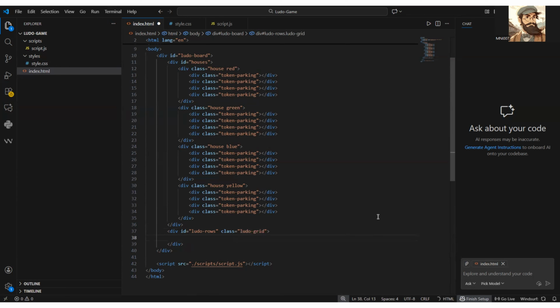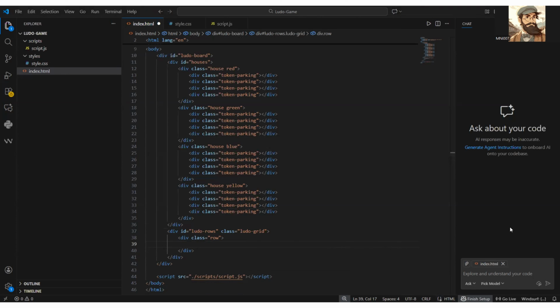Then in Ludo rows, we have a class called row, and each row would have two parts. The first part would be on the left side. Let me try to explain what I'm saying. Let me quickly show you the Adobe XD screen.